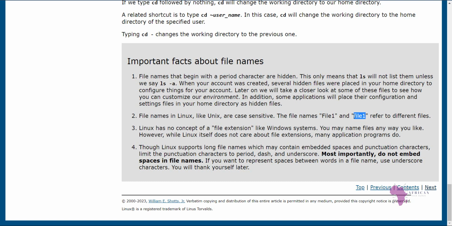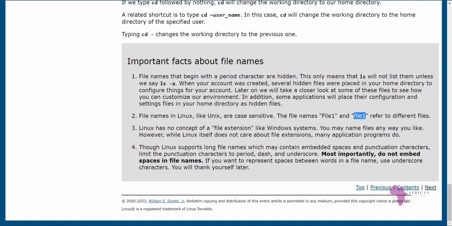For example, if we had a file called shell navigation, we can type out shell and space navigation in Windows systems. But in Linux, please don't embed that in the file name.